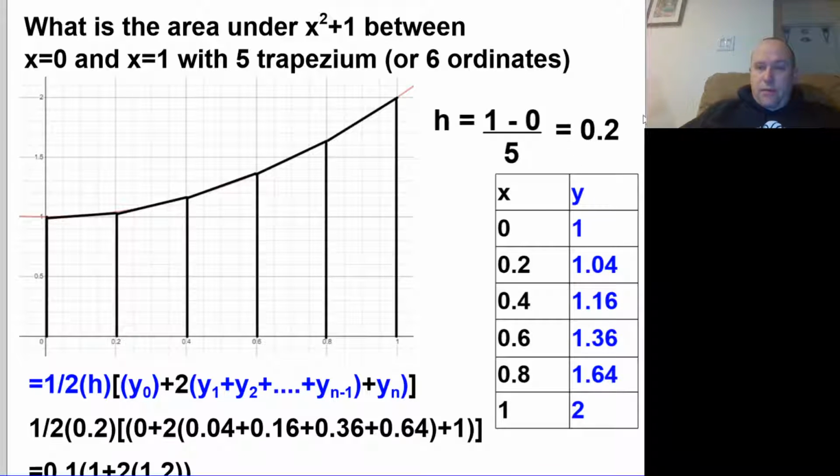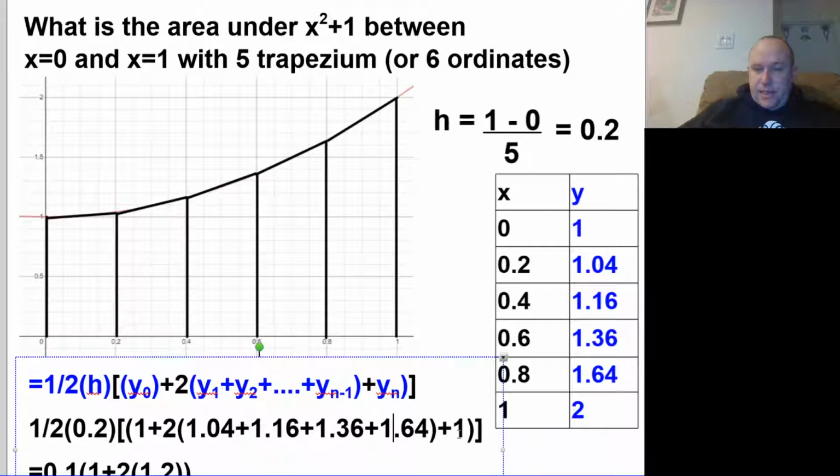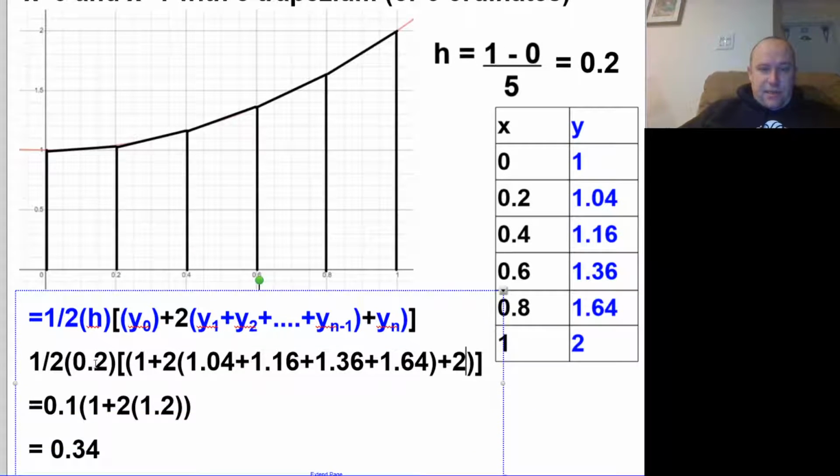Our width or height we found out was 0.2, so that goes in here for h. y0 is that first y value, which is supposed to be 1. Now, I actually changed this question and I failed to change my numbers in here, but that's fine. I can go back and change these as I go along. y1 is my first y value, so I'm filling those in. Then all my other y values, until I get to the very last value, and then I'm going to stop. Once I've got to my next to last value, that's the end of this part. And then yn is just your last y value, which is 2. I'm going to need to fix these answers on the fly as well.